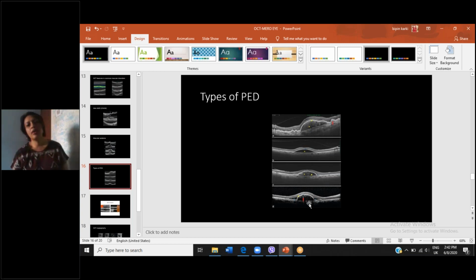So now, because we are not using those invasive fluorescein angiogram and ICG as much. ICG is not even available in Nepal, so we're just not able to have a look at the choroidal vasculature. So we have to depend on OCT. And these newer OCTs give us a much better picture into the choroid. But sometimes we really need to look at the retinal vasculatures to know what's happening at the level of the blood vessels.